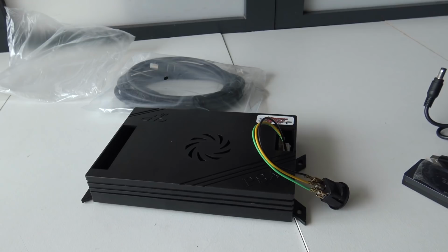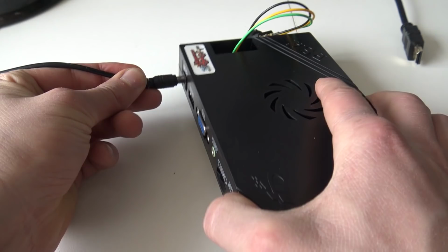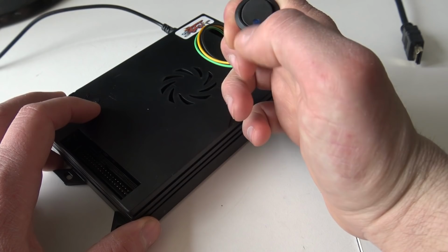Alright, so let's set it up. What we're going to need is some power. So I'm having here the power. Where are you? Oh, here we are. So here we have the adapter itself that goes in here. That's it. If everything works like a charm... it doesn't work because it didn't give this thing some power. But as you can see, we're powering on, this little LED goes on.